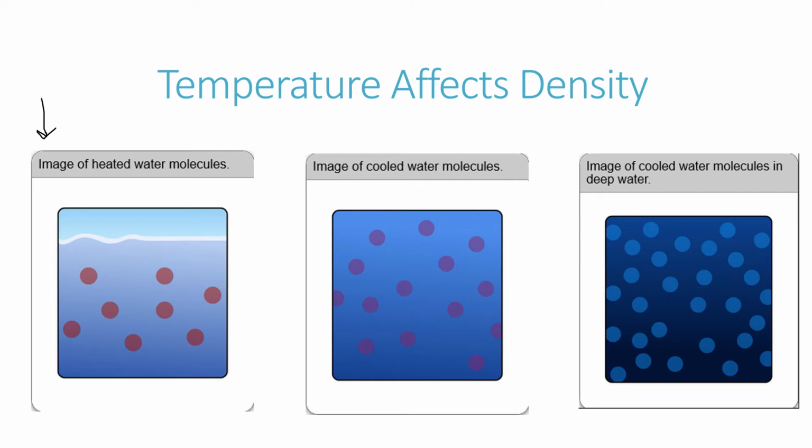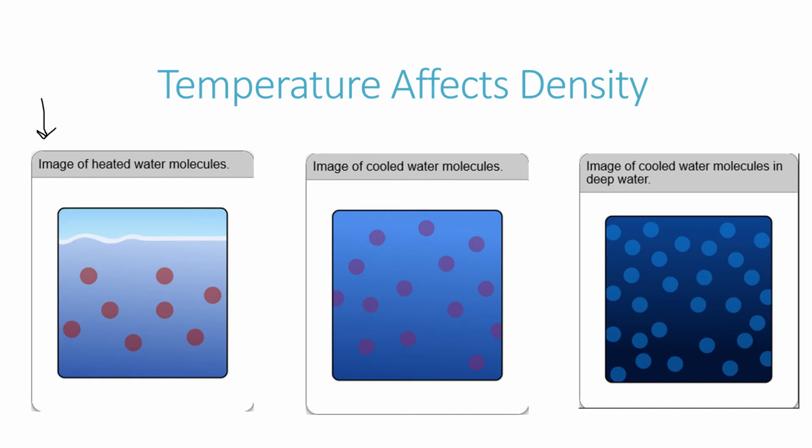When liquid such as water is warmed, the molecules move faster and bump into each other, and they spread further apart. This is what you would see. They take up more space, and they also increase the volume occupied. So as it gets colder, the water is denser. This is because the molecules move more slowly, taking up less space.